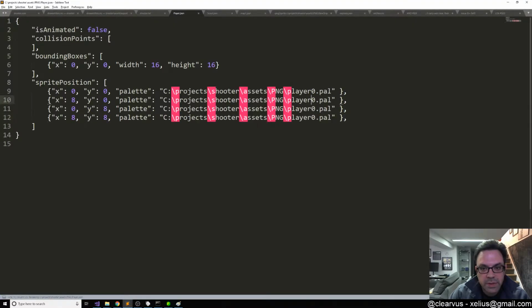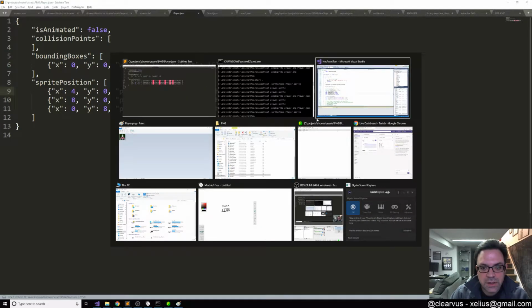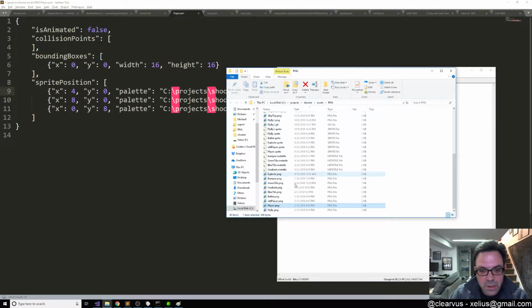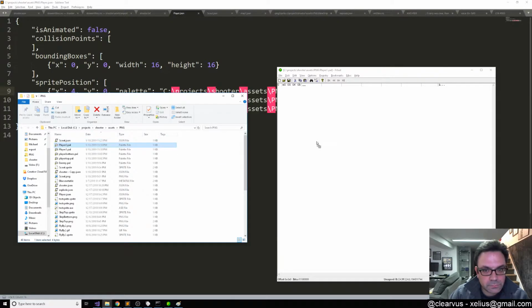All right, and so now let's do this, and then let's do that, and let's take a look at what the palette file looks like now, if the colors are the same or they're different. They look the same.